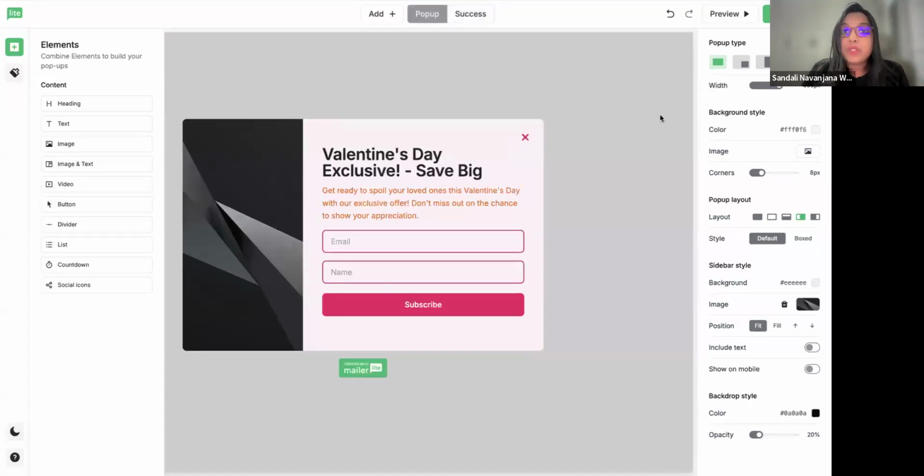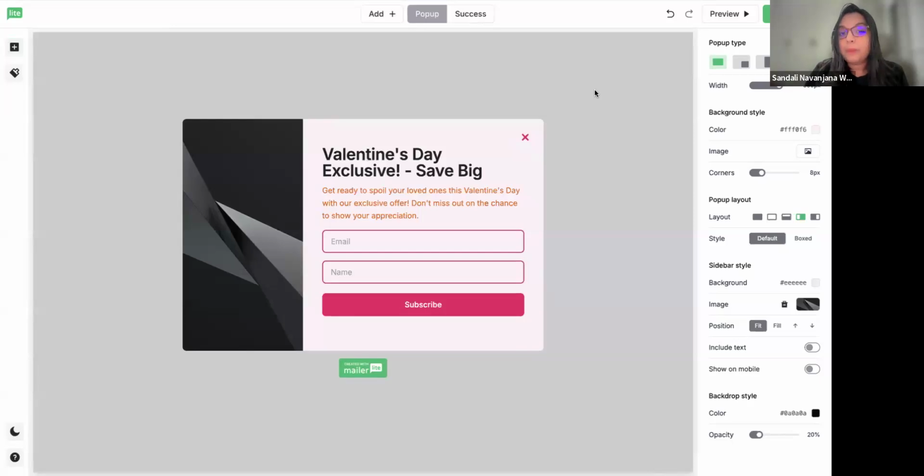All right, let's dive a little bit into the pop-up settings and the controls that we have on the right side over here. We have 5 different pop-up types that you can select from. The one that comes by default is Lightbox. This is a Lightbox type pop-up, those pop-ups that come up very prominently. When that comes up on your screen, the rest of the screen will be blurred out with an overlay. So the backdrop style over here, you can select that as well.